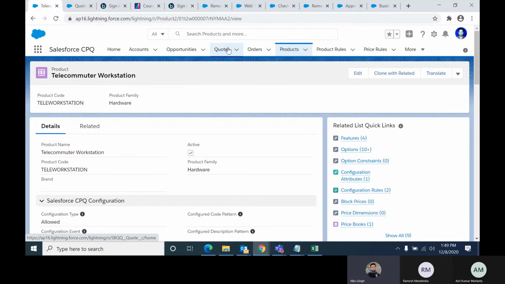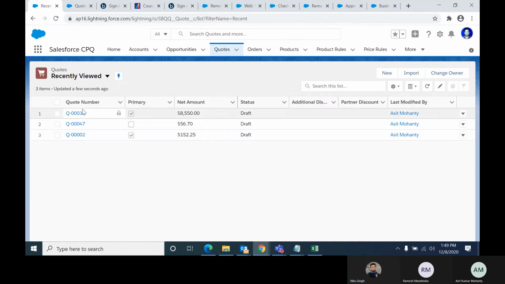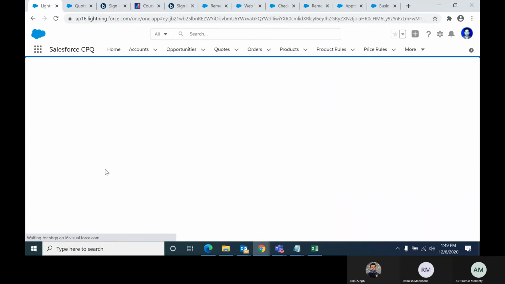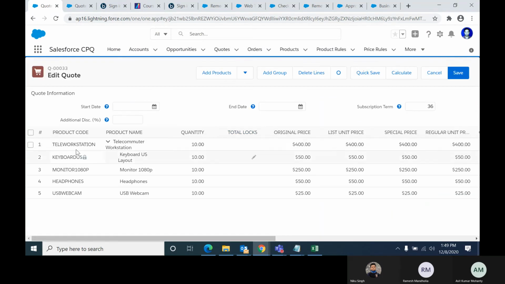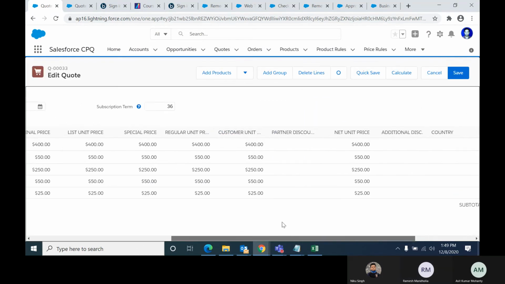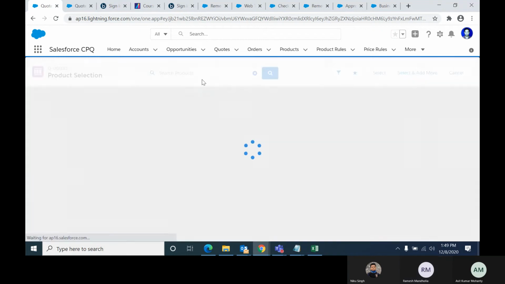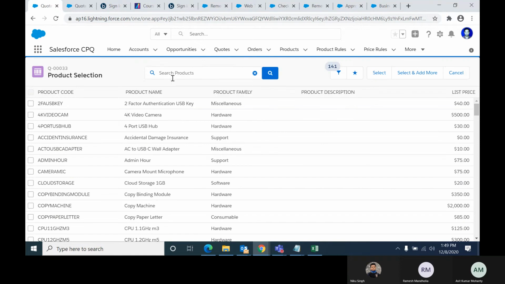See, I'm showing you again. Already in this quote, the telecommuter workstation is present, and let me see, no countries are selected. Correct. Let me add this telecommuter workstation one more time with configuration attribute.